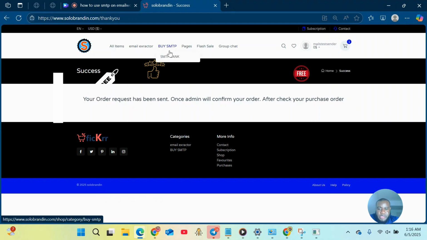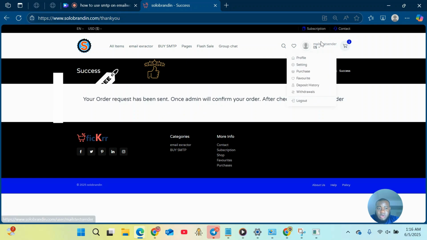So, if your payment is legitimate and accurate, this will take between 20 minutes to 30 minutes. So what you have to do is go to your profile, locate your purchase, and click it.